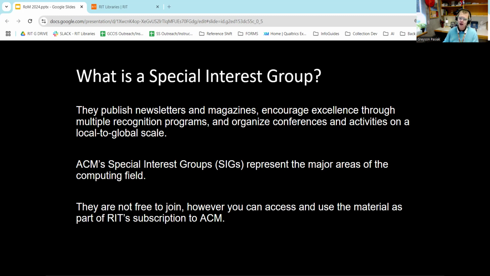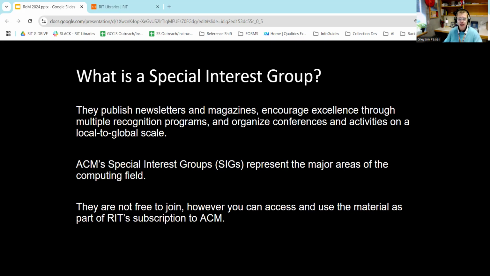But you can access all of the publications via RIT subscription to ACM, just like you would any other items that are not part of a special interest group. I like to tell my students to think of academic research as a form of a conversation, right? So by joining or keeping tabs on one of these special interest groups, it's a great way to be a part of and pay special attention to that specific conversation. And that's whether you're tracing it through authors, the topic itself, or chronologically.